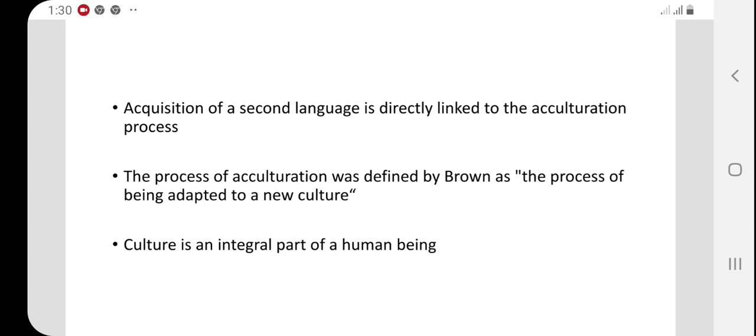When we adapt ourselves to a new culture, then we have to live socially according to their culture, and we have to speak according to their culture, as we are concerned with language acquisition. So in this model, culture plays the most important role in learning a language, as you move from one culture to another. And culture is one of the integral or basic parts of a human being, because wherever you are born, you can get an idea of the importance of culture.